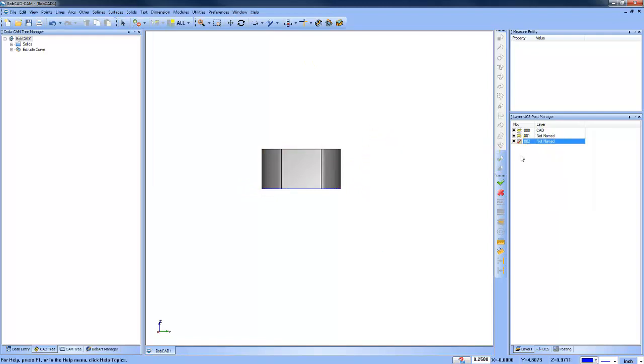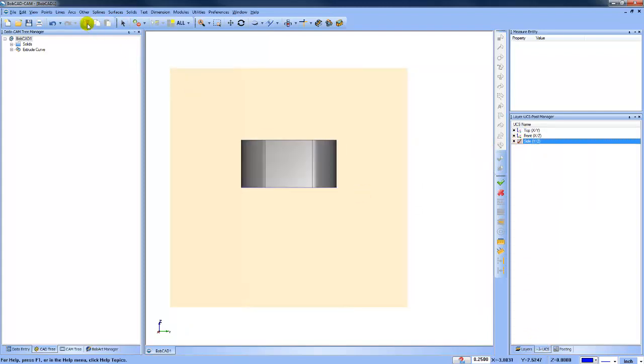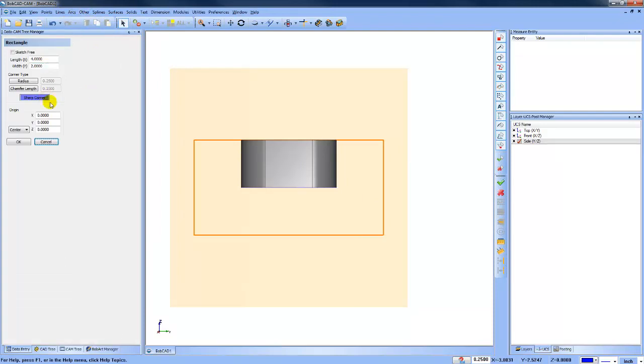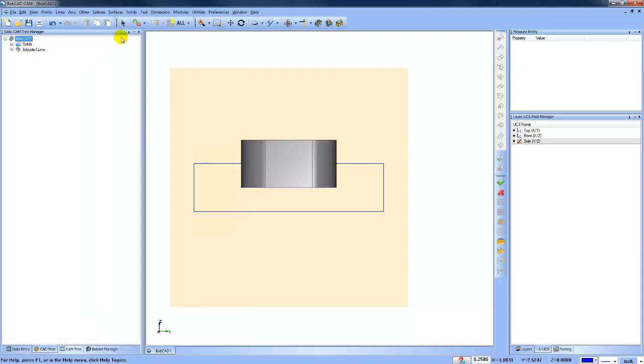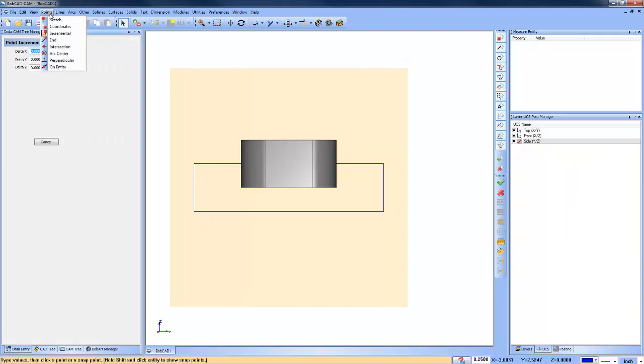Well, I'm going to create another layer. I'm going to go to my side plane. From here, I'm going to just draw a rectangle again. This one I'm going to make a little shallower. We'll make it about 1 inch. That looks good. Okay, so I'm going to snap a point to the end, so we'll go here and here.